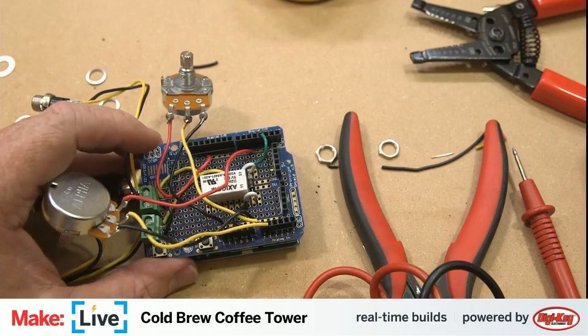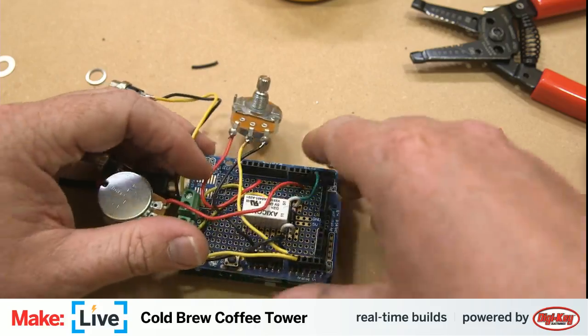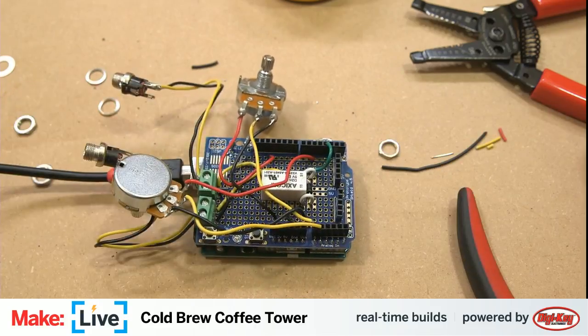Yes, there's a desktop camera, and sometimes there's a person who remembers to switch it back to there. Apologies.